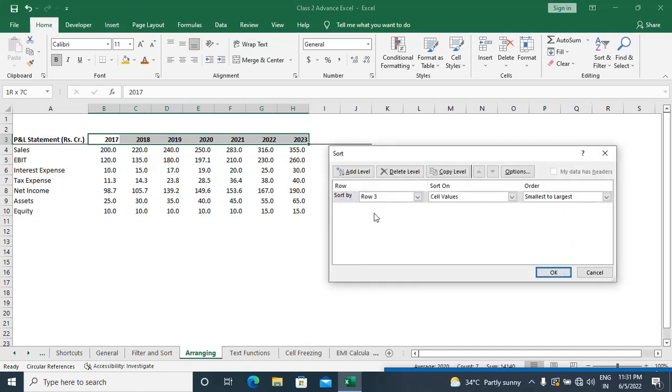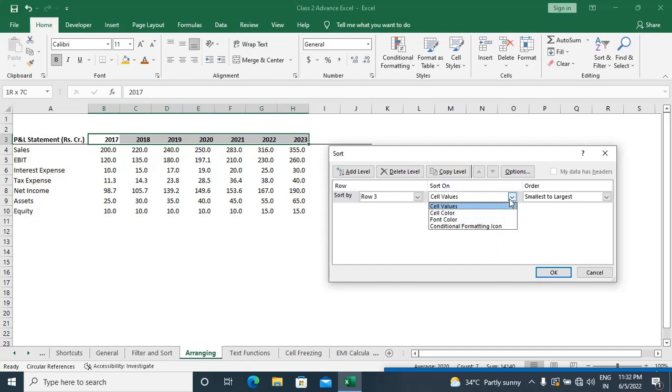So here we have something given. This sorting table, what is it giving us? Sort by row 3. This is the row 3 they are talking about. Sort on, so see, if you click it, it is only row 3 showing. Sort on cell values, cell colors, font colors, conditional formatting icons.